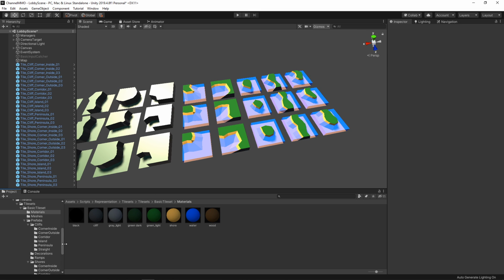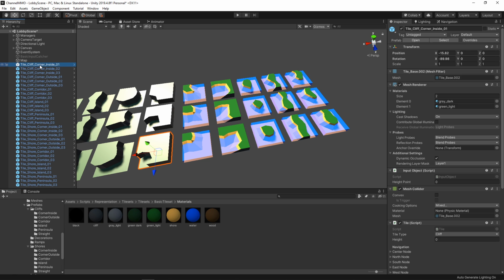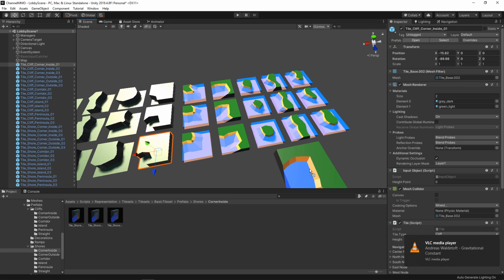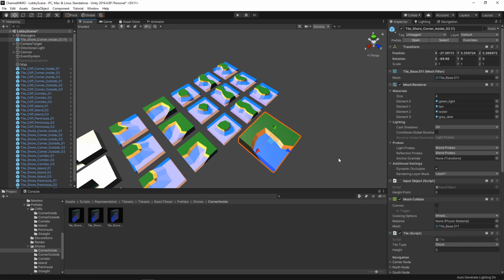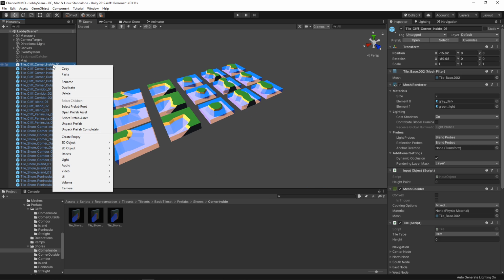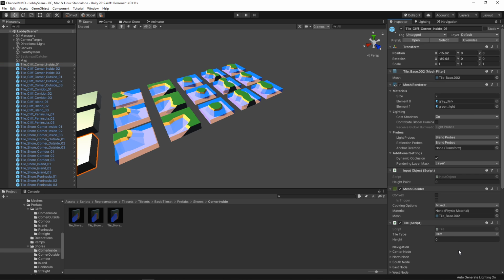And in theory, if I understand the way that the prefab system works now, we don't need to save this, and it should automatically just be saved. Let's check that by just bringing this guy out here and checking. It did not save it. Okay. So how do we save the prefabs now? Do we have to do it in the prefab editor?